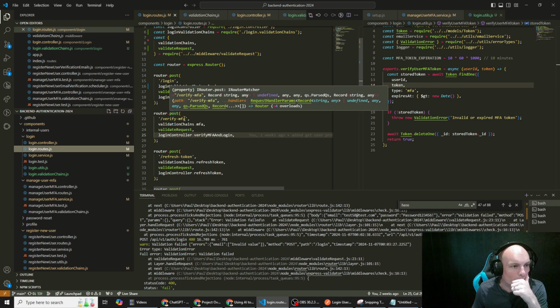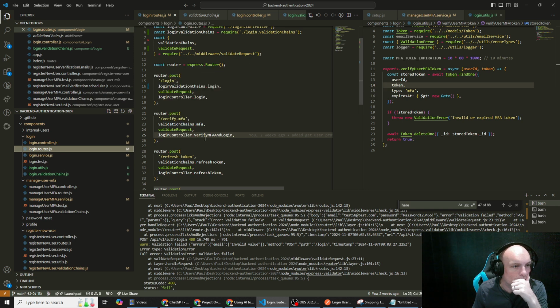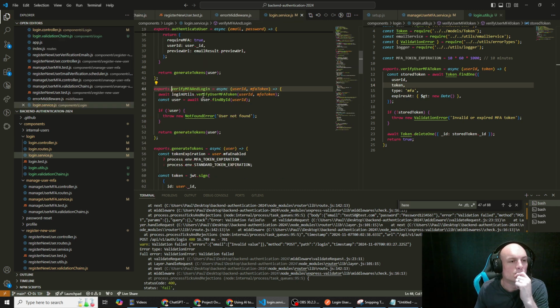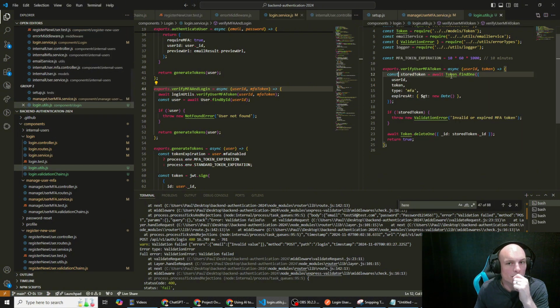So this is a post request. We got the user ID and token off the body. We pass that to our verify MFA and login. So we verify their stored token, find it. So we find the stored token.